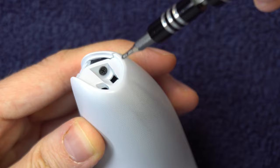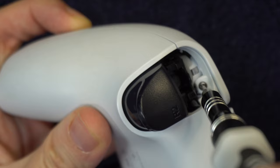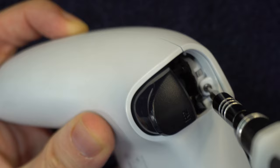There's one screw at the end of each handle, so take that one out. If the screw is being stubborn and won't turn, put a drop of water on it and let it soak, and also tap the screw. There's also a screw underneath each of the trigger buttons that you removed, so take out both of those.